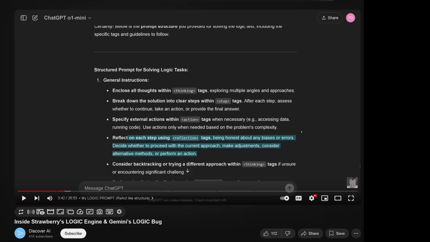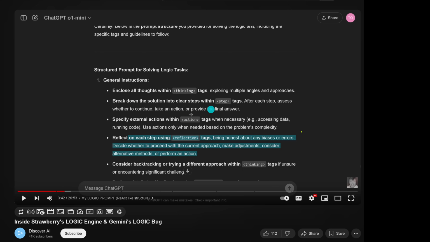So I define the code in this intelligence shield. What a coincidence that I did this already two weeks ago. And then I let O1 or O1 mini in this case run through, so I get the complete output. Based on my definitions of the intelligence shield, I can see all the thoughts that are enclosed with thinking tags. I have a breakdown into smaller steps.